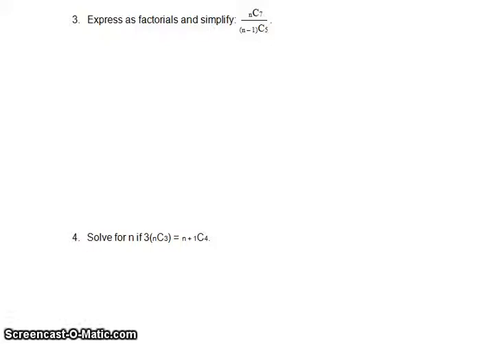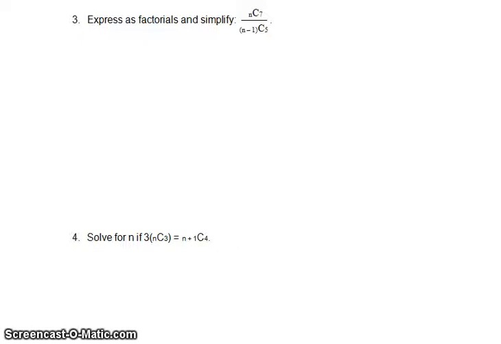Alright, so for example 3 and 4 here, what I'm going to strongly encourage you guys to do is try it out yourselves. This is very close to what we did with permutations in the last lesson, so please give it a shot, or at least think about how you go about solving this one. But just like we did with permutations, we're going to change these into factorials for both of these, and then we're going to simplify. Okay? So pause the video, give it a try, at least think about it, but once you're ready, play the video and we'll go through the solutions.